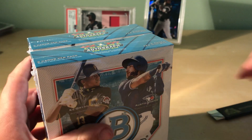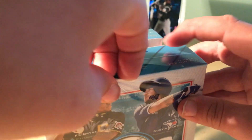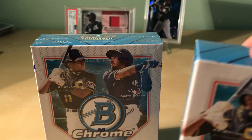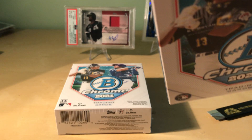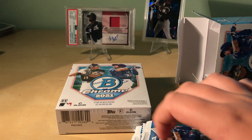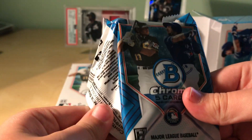So that was the first box — we got which was the best box so far. For the store that we went to to get these, they usually get like a super fractor. I'm gonna open this pack first. So we're just gonna open this pack first. Yes — nothing dead, hopefully not.